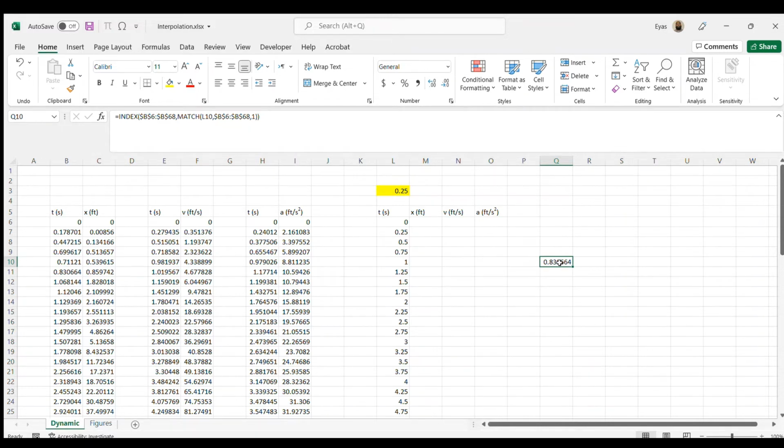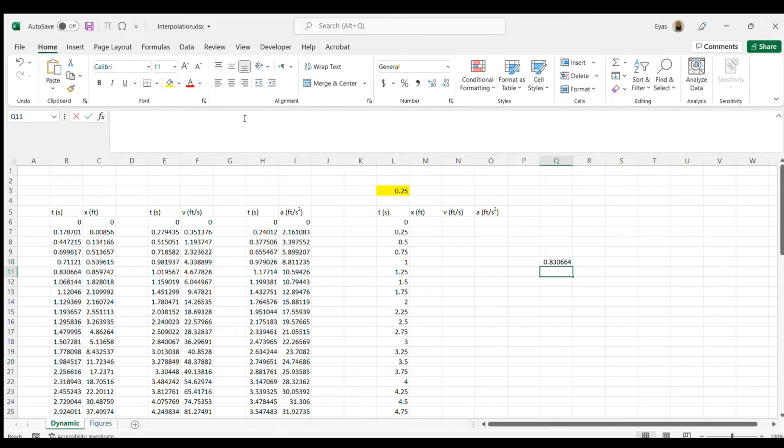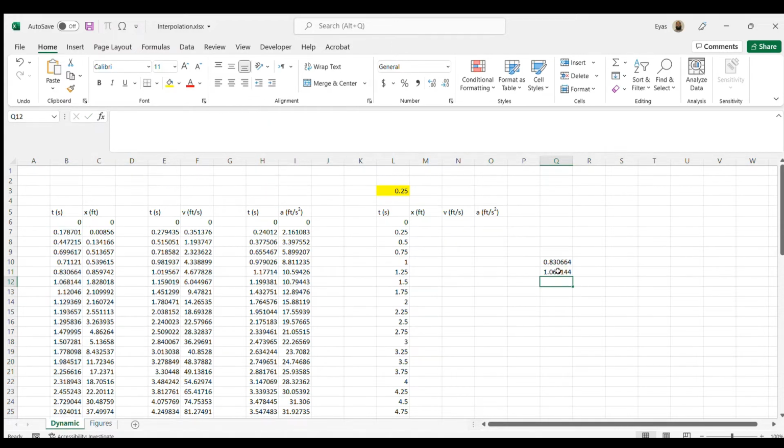Now I need to find the value in the array just greater than 1 second. We achieve that by copying the equation we already have for the value just less than 1 second and adding 1 to its position in the array. And indeed, we have found 1.07 seconds.